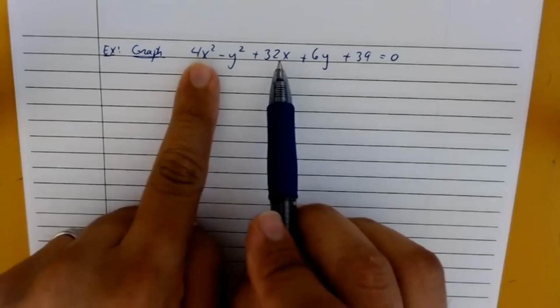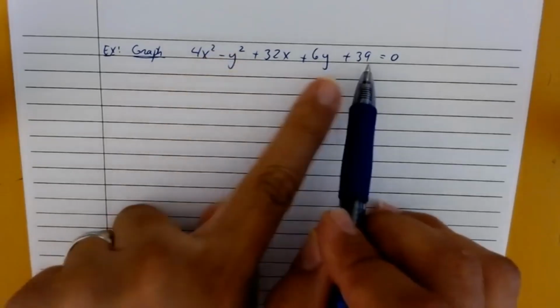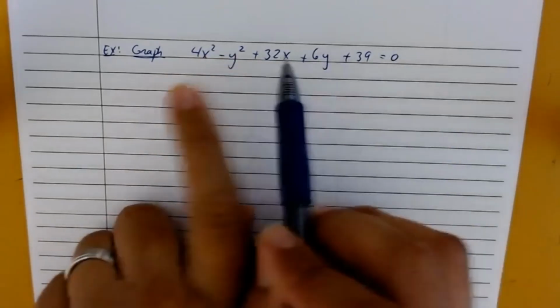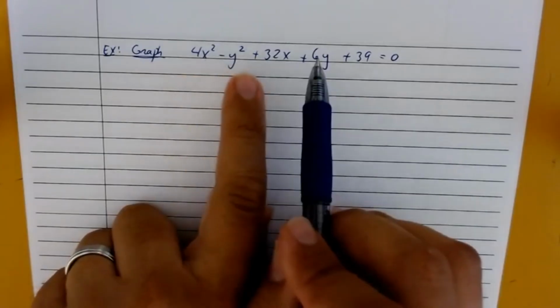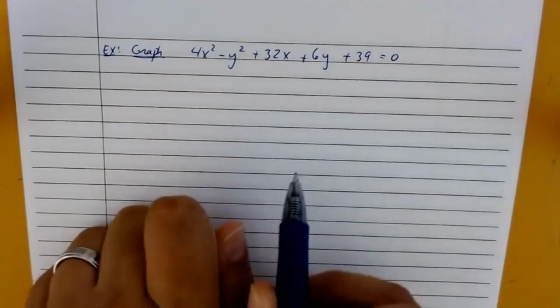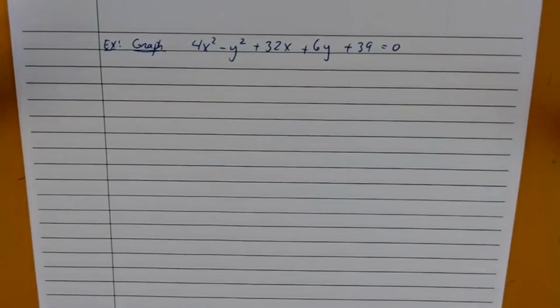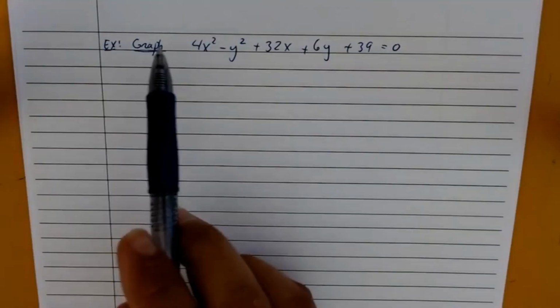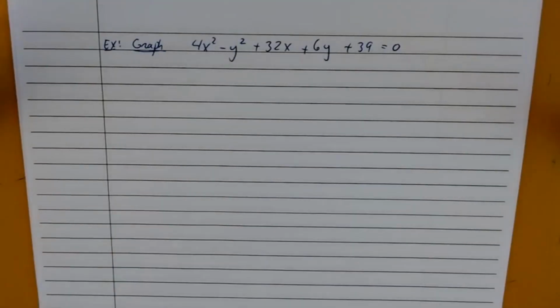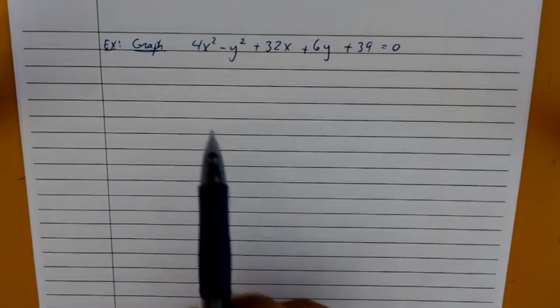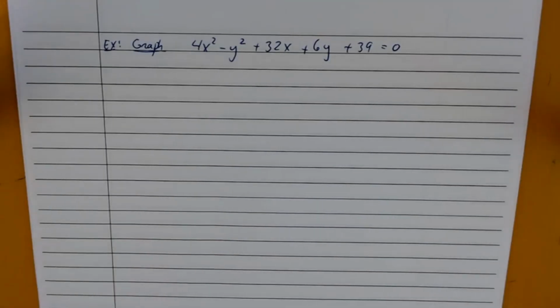Remember, that entails grouping the x terms, the y terms, pushing the constant over, and then completing the square for the x terms, and then completing the square for the y terms. All right. I'm going to ask you to do that as a review of completing the square. Go ahead and pause the video. You don't need to finish the graph just yet. Just go ahead and pause the video and complete the square so that this is written in standard form. Once you have the equation in standard form, go ahead and unpause and we'll go through that part together. Then we'll graph. Go ahead and pause now and give it a try.